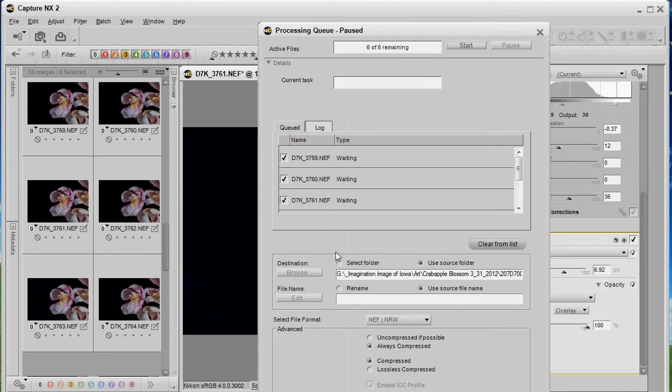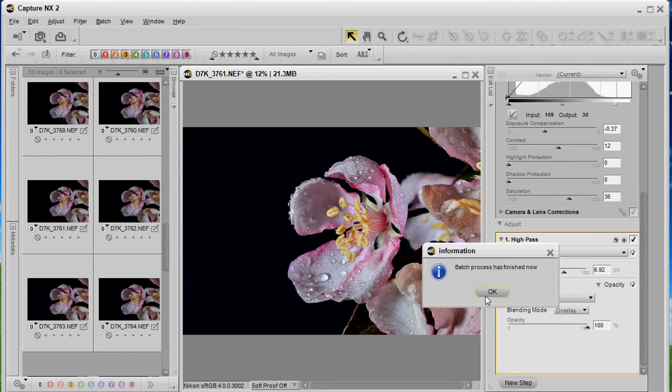And I'm going to be going through some batch processing here. I'm not going to actually complete this because I don't want to do that to all these frames, but this gives you an example of what I have to do to create my focus stacks. Once all that's done, I still have raw images.